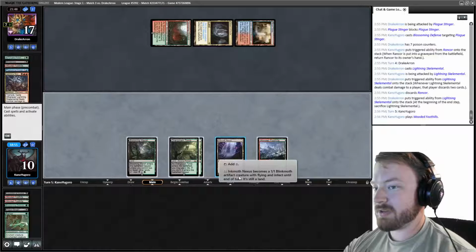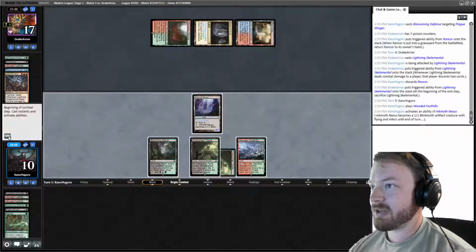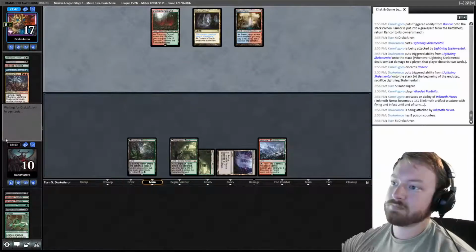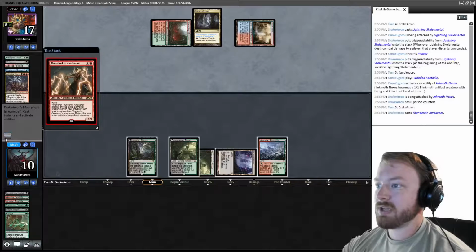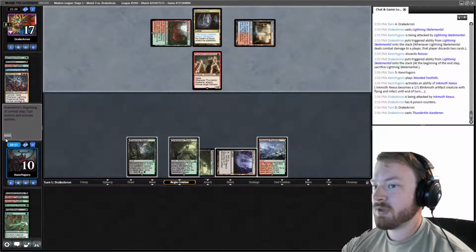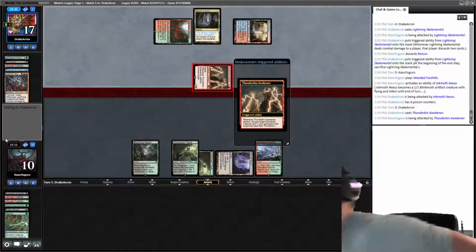So play Wooded Foothills, animate Inkmoth, go to combat and get in for 1. Okay, opponent's down to 8. They play a Thunderkin Awakener. They go to combat, they reanimate Skelemental, I think, just to get the most damage in.